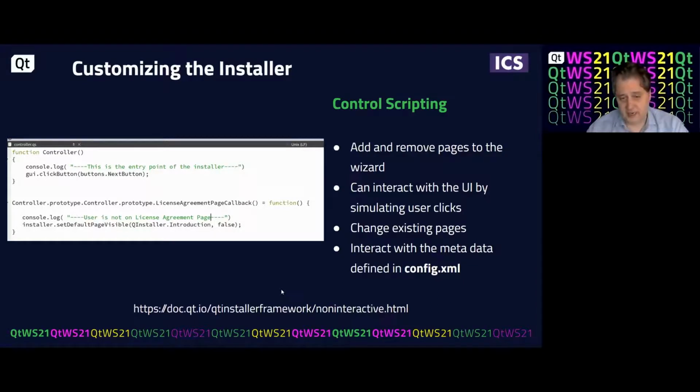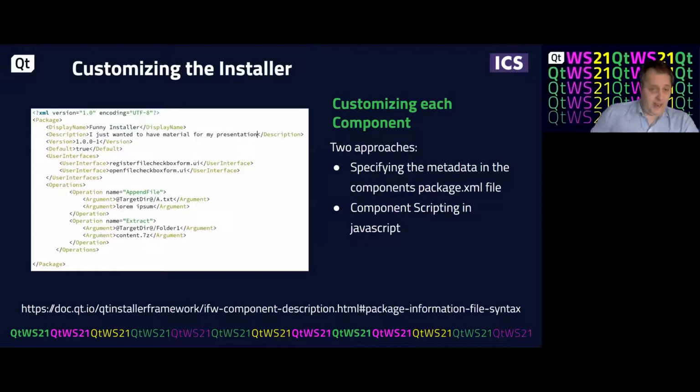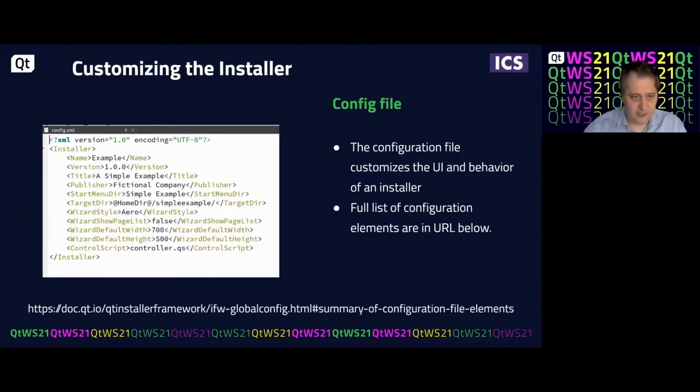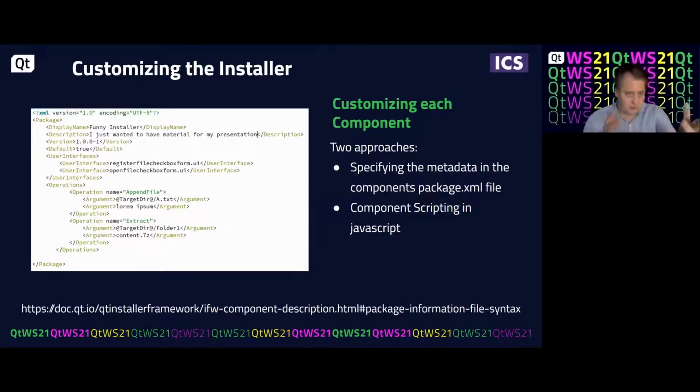I must say that the documentation for the Qt Installer Framework is really, really well done. I can customize the installer further by, now, of course, every package directory or component directory that we have here has a package.xml file. And what you see on the left here is typically what you would find in a package.xml file. There are two things presented here. The first thing is, if you look at the operations entry here in the XML, what I am essentially doing is telling my installer what should happen for this particular component when it installs the actual component.